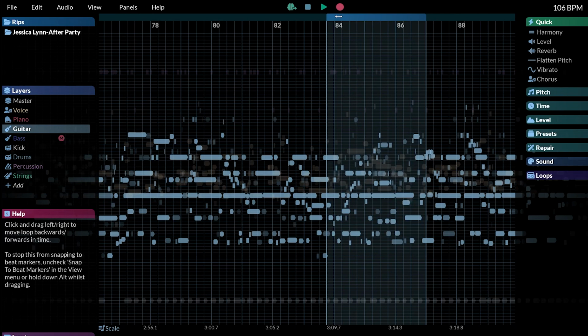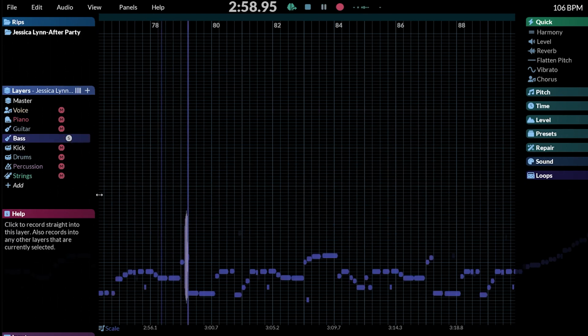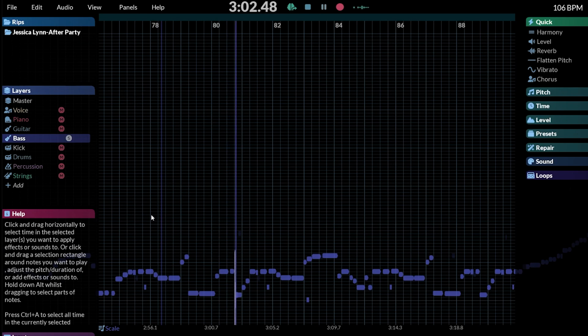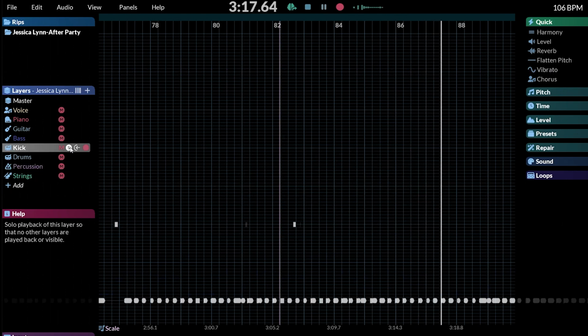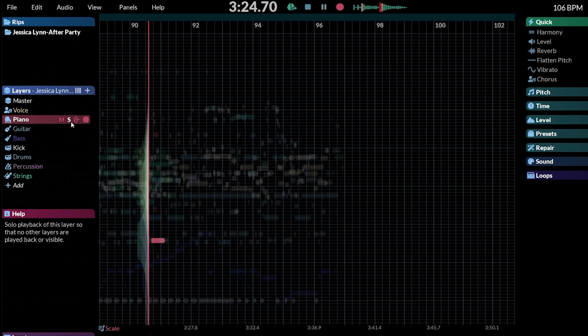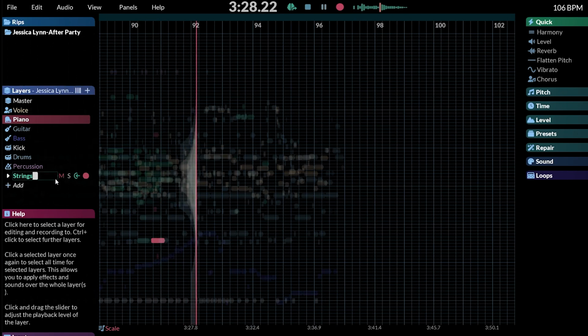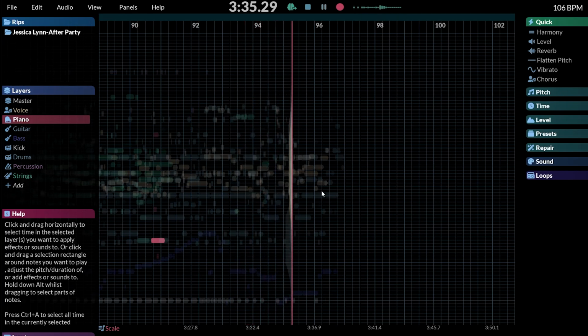So here, I'm going to get rid of the loop, and say you wanted to just see what the bass is doing. Check this out. You can even do percussion, kick drum. So you could see where you could isolate the sound, and then you can just use whatever guitar products you're using to nail your tones down and just copy it over.